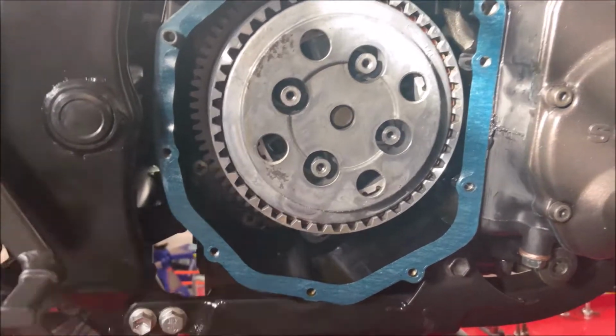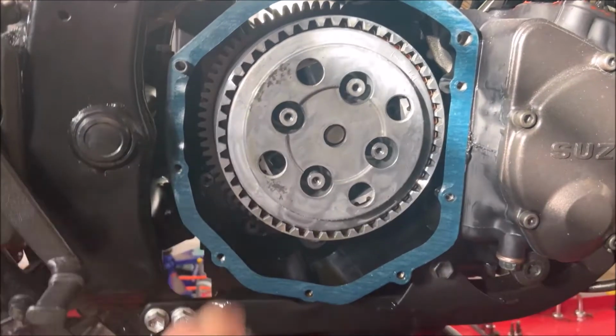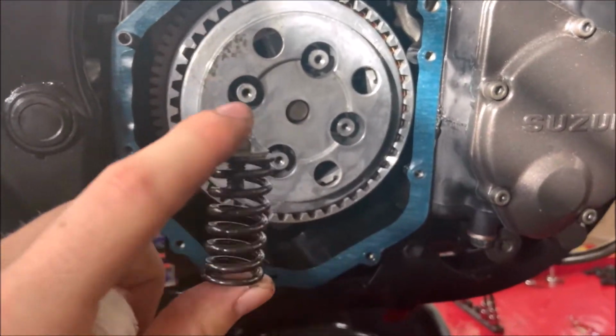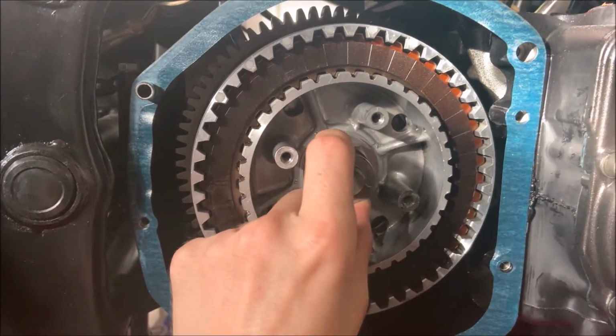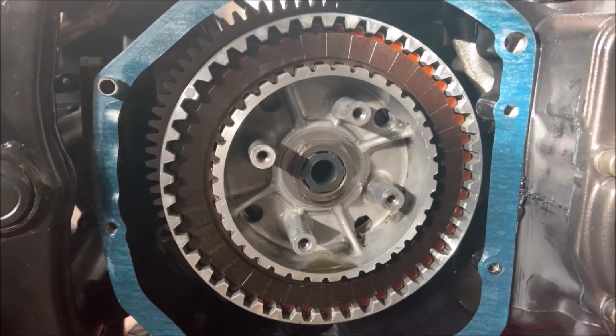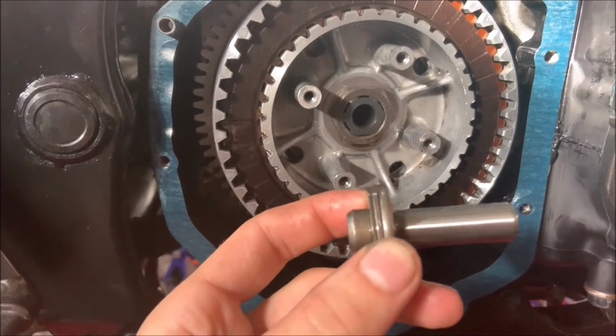Now that you have this exposed, you should still have the springs around here, and a 10mm bolt looks just like this. Just pull out all the 10mm. Now we're just gonna pull out these little parts right here. Nice and easy. Make sure that you have them in the correct order.